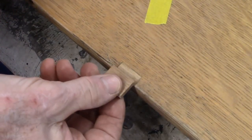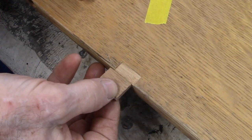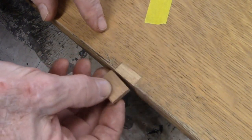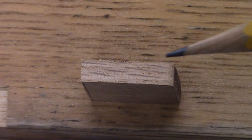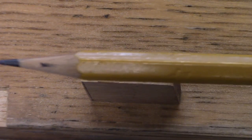When fitting the patch, you want to take into consideration grain direction. And of course, first thing that comes to mind is the direction of the face grain. You don't want to go in that way. You want to go in this way. But what I'm talking about is the side grain. Look at the side grain. It's not running parallel with the face grain, it's going up in this direction, ever so slightly.